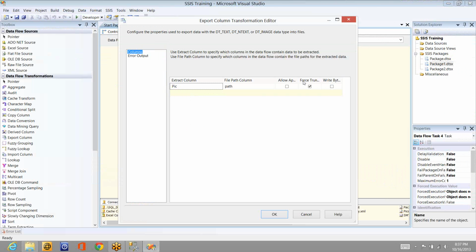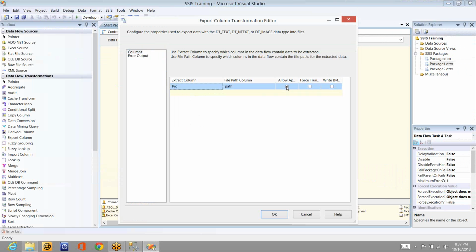And if you check this one and this one, that means a file is there and you try to append data to it. If the file is not there, it will throw an error saying the file is not there. In the same way, if you remove this, that means the file is not there, so create one and write the data.